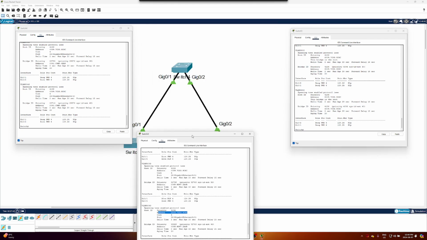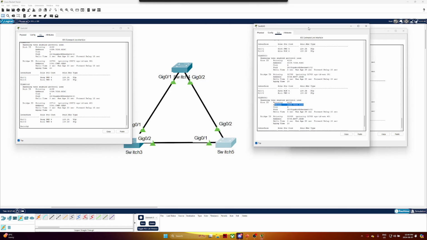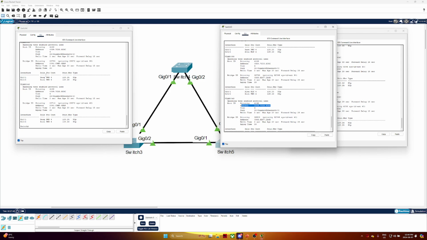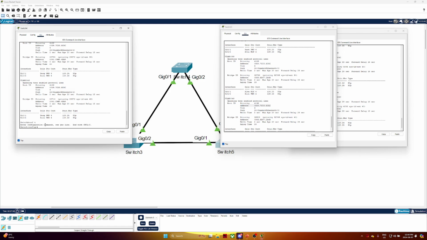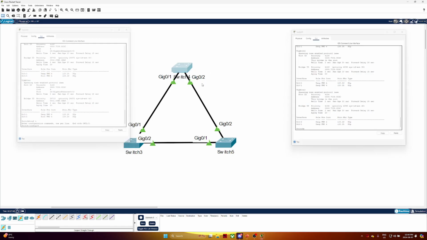Let's see if it fails over or not. So let's go on gig 0/2 and shut down. Let's go on switch 3, let's switch 4 and shut down. Actually, let's try this. Why not we just delete gig 0/2 on switch 4?